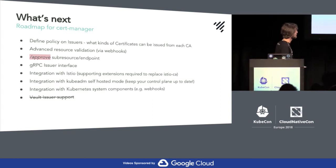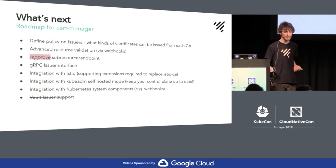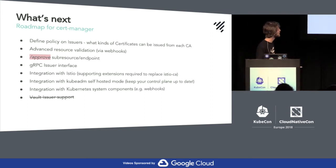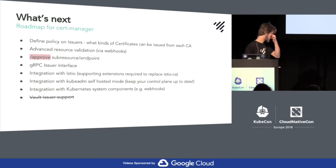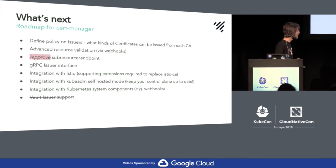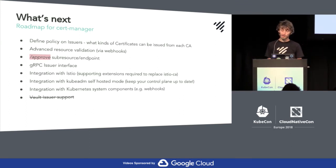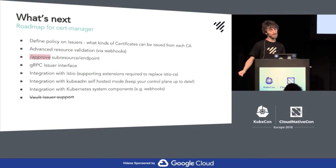Potential integration with Istio, so they have their own component, Istio CA, which issues certificates to secure their mesh. Looking at it, I think Cert Manager is well poised to actually be a drop-in replacement for that component potentially, and that means you can see, or get better insight into what's going on within the mesh and within that CA. Standardized. There's been some talk about using it for renewing kubeadm's self-hosted TLS certificates. I've not tested it yet, which is why it's on the roadmap, but I think it should just work using the CA issuer, so you can keep your self-hosted certificates up to date.